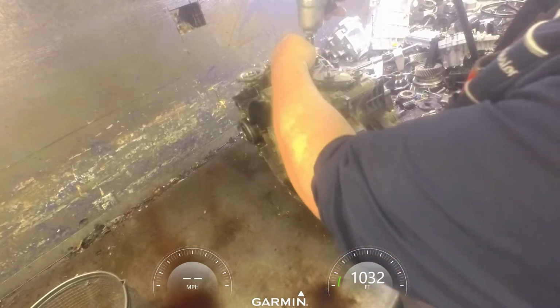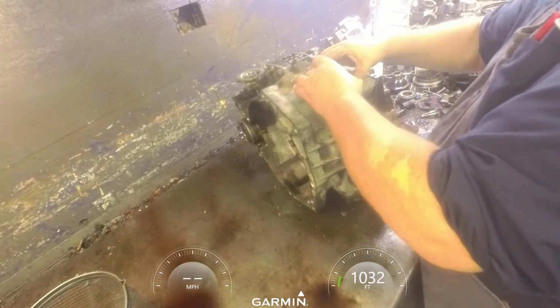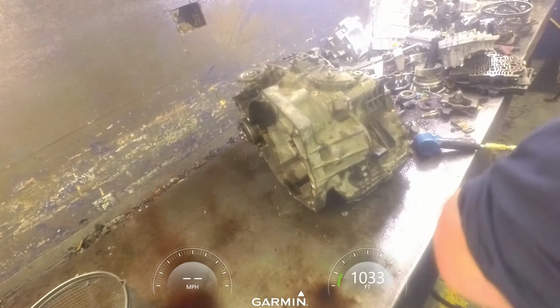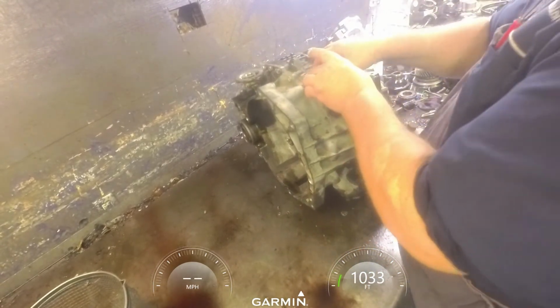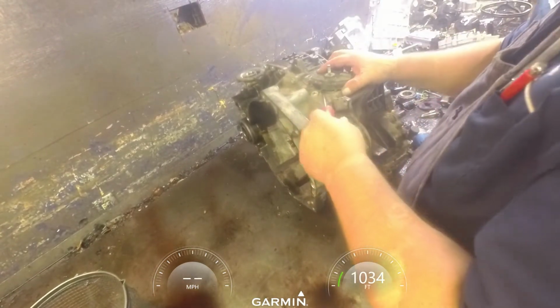And that one's missing its bolt. Neutral switch is 10. If it doesn't want to come up, this little nut right here is 7/8. Just back it off a little bit, and that should make it easier to come off.